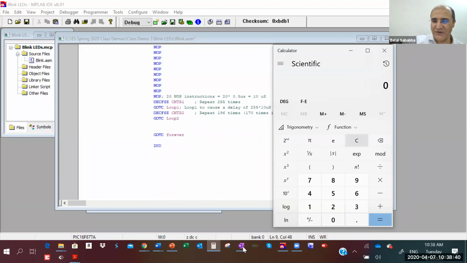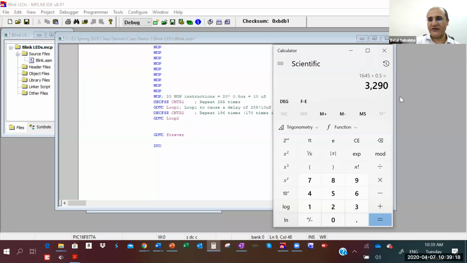So 1.645 milliseconds, times 1000, this is microseconds, divided by 0.5 microsecond. So we need 3,219 no operations more to get the exact 500 milliseconds. Well, we can do this in the outer loop or in the inner loop.